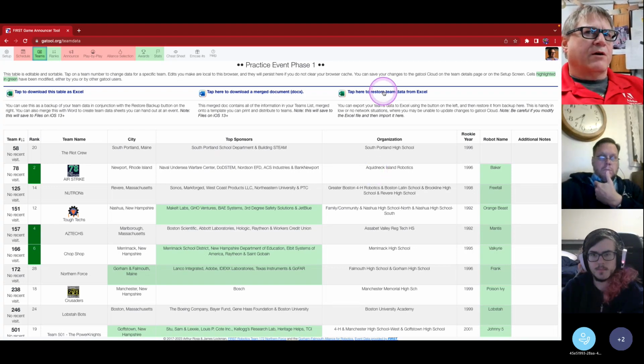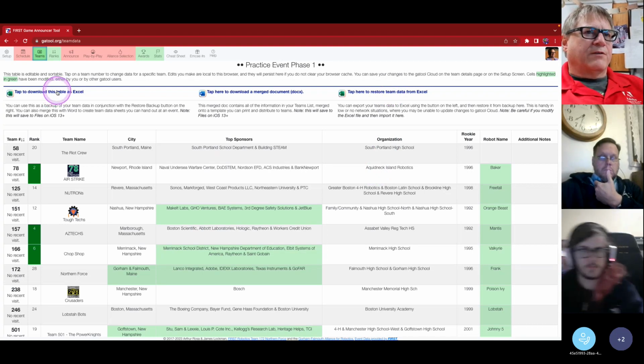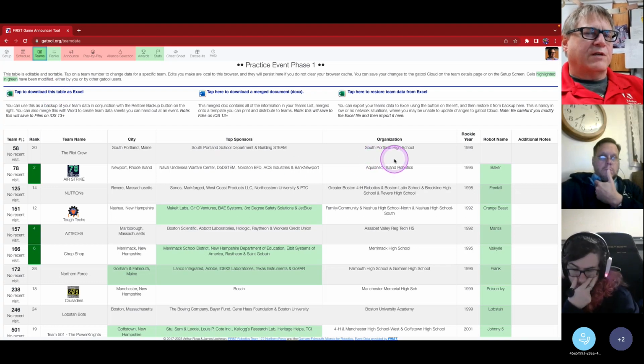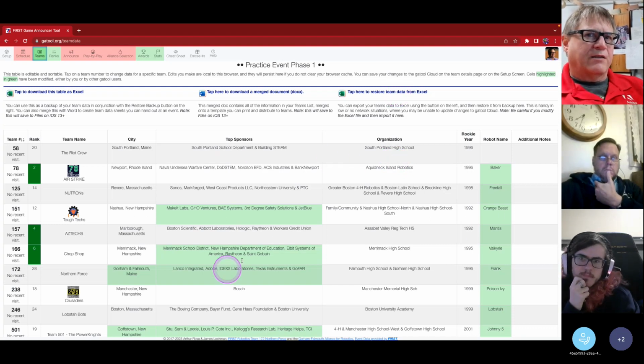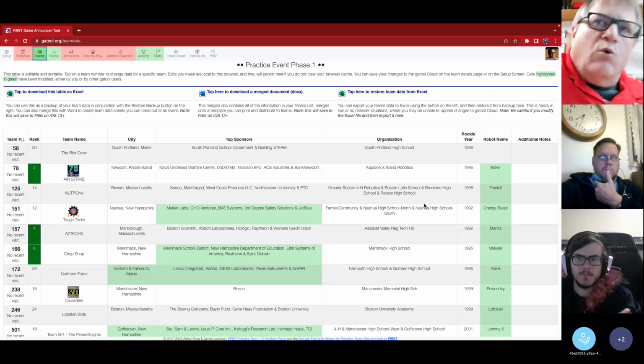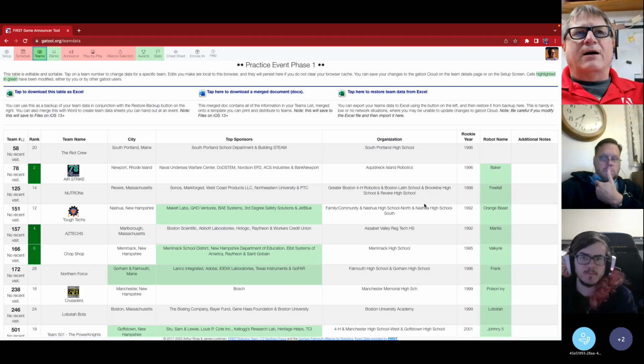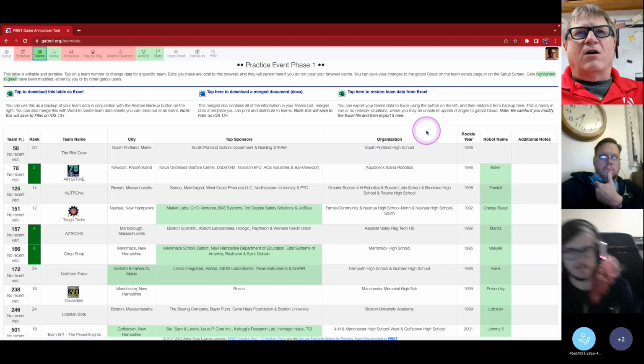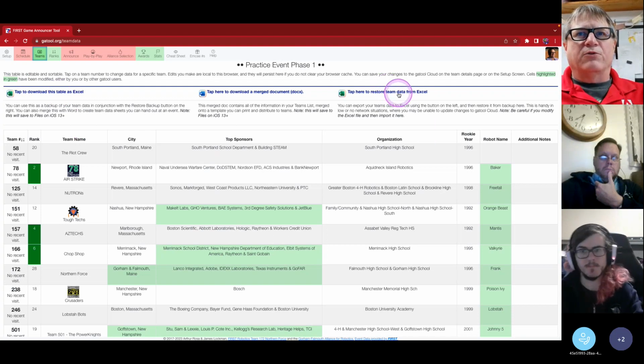And then over here, I can restore team data. So if I download my team data as Excel, I can edit the fields that are called local. And then if I upload them, they will become the data that is edited and is local. And the reason that we do that is I can make all my adjustments on one machine. I can download the sheet and then on another machine, upload the sheet.